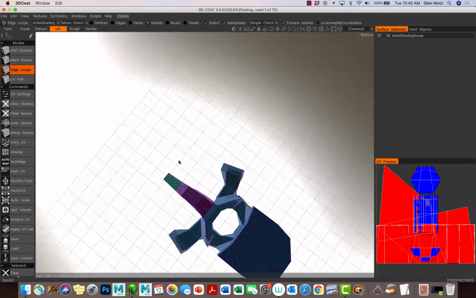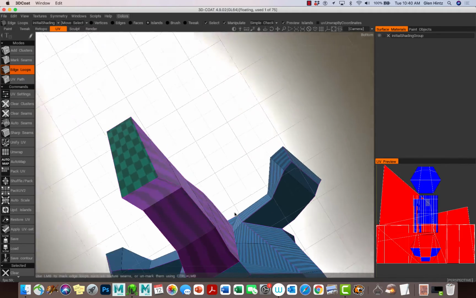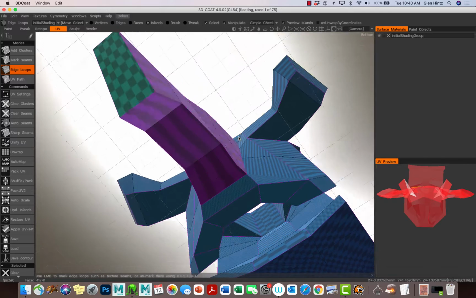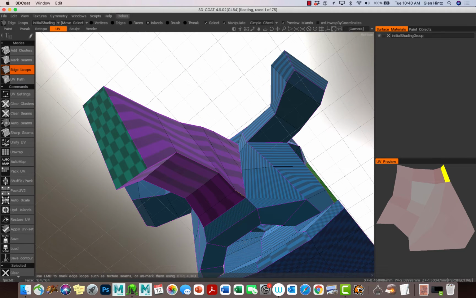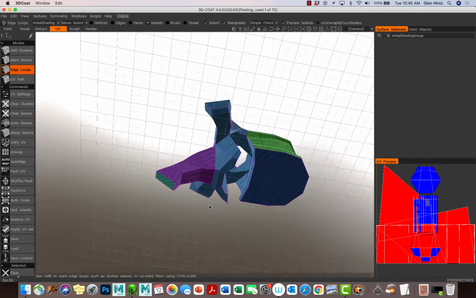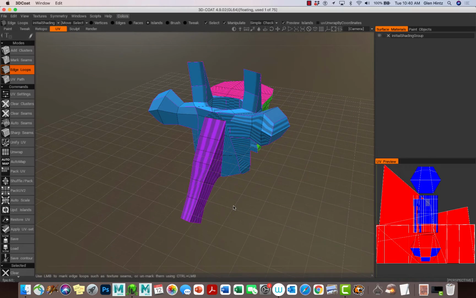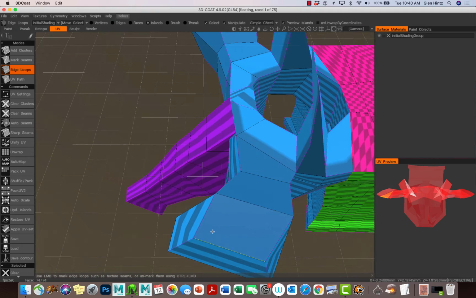So I'm going to come down. Now, if I had put an edge in the middle before leaving Maya, I could have used that edge, but what I'm going to do instead is just use this edge here on the side. And you notice now I've got a flat, it's unfolded it, it's cut it along this edge. So I'm anticipating when I render, I'm not going to see this view very frequently. I'm going to do that same technique for each one of these transverse processes again.